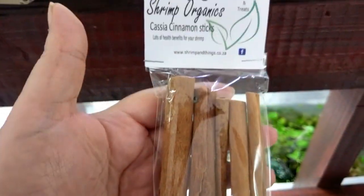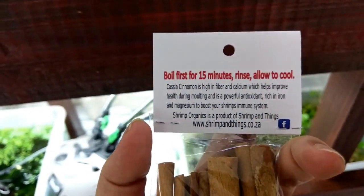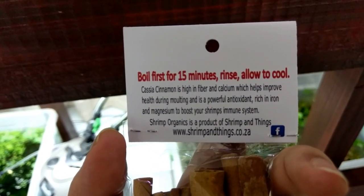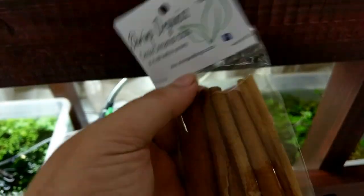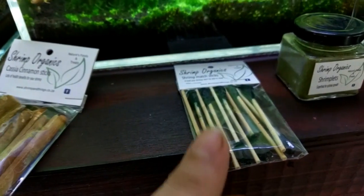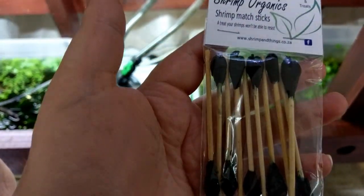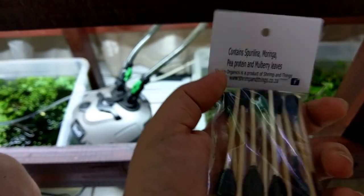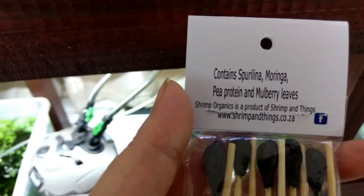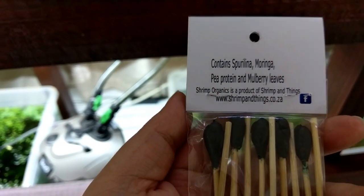Yeah, we've got the cinnamon sticks. And there you can see all the instructions. Oh, very nice, very neat. And then we've got the match sticks. Then spirulina, moringa, pea protein, and mulberry leaves. Very nice.